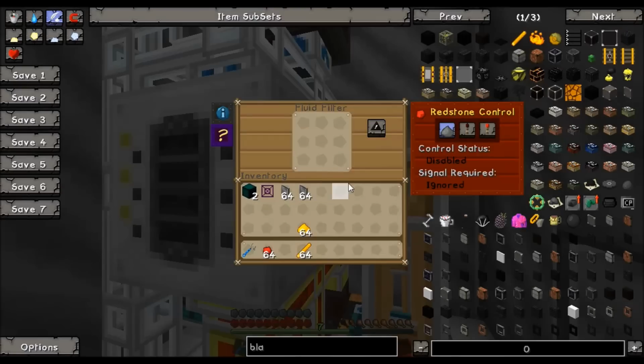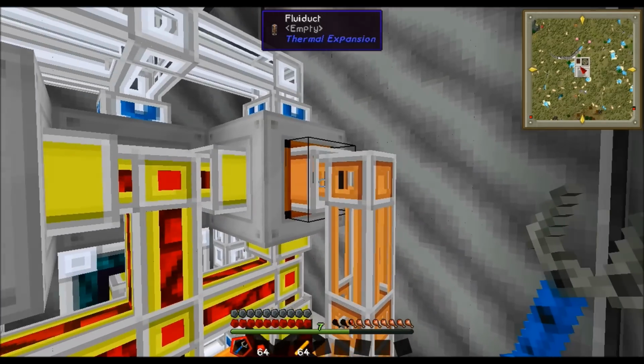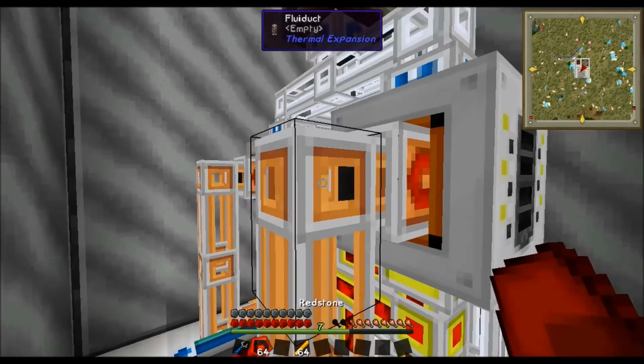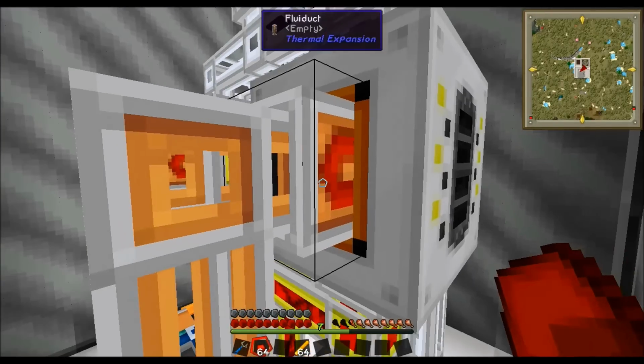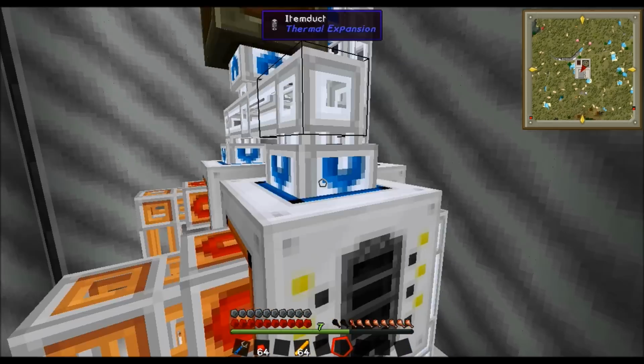And then here we're going to go ahead and set that to ignore, and I just need to set that to always flowing out. This one will also be flowing out, and it's on ignore already. I know that, but I'll double check. Yep, so that's on ignore.